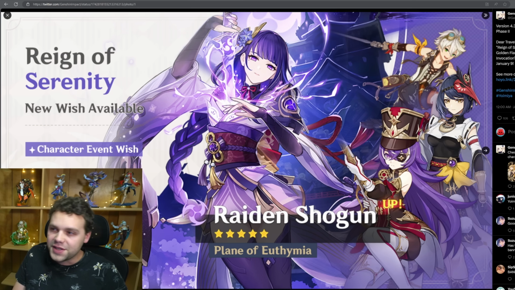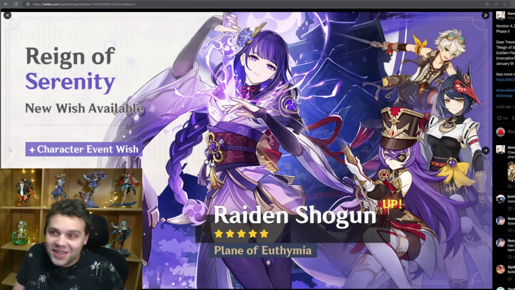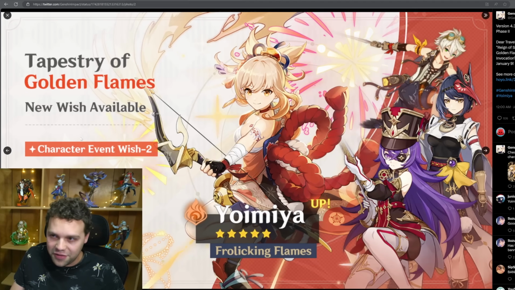Wish for and build. Starting with the 5 stars, we have Raiden, and of course, Yoimiya. These are my 2 favorite characters in the entire game. Raiden is definitely my favorite character, and Yoimiya is definitely in the top 5.